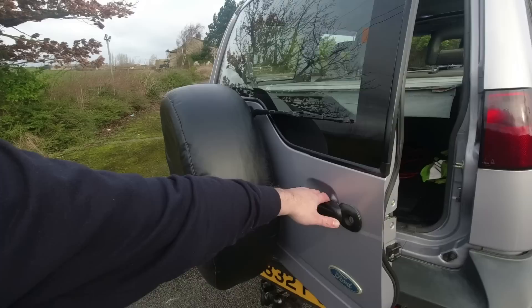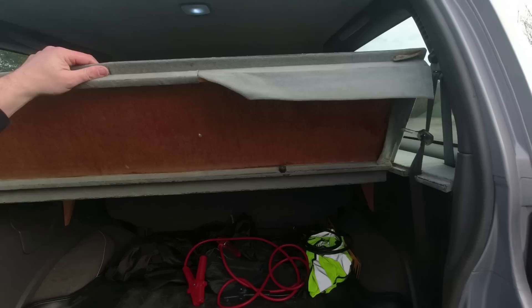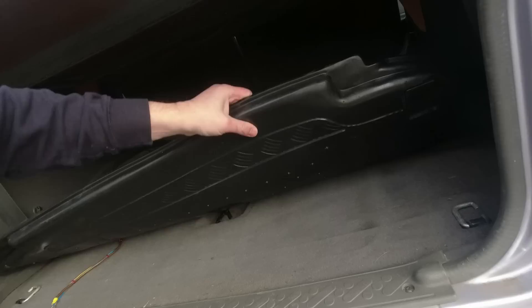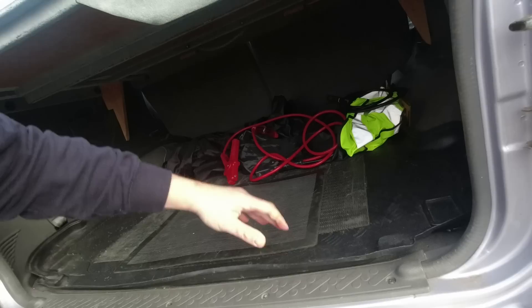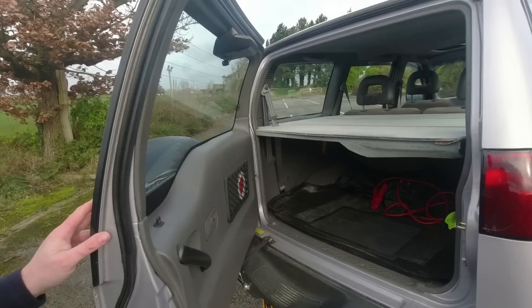This engine in non-turbo form is used in London taxis - it's an incredibly rugged engine that goes on absolutely forever. The boot door annoyingly opens the wrong way for UK roads, so if you're on the kerb you end up blocking your own access, but it is a big wide opening door. There's a parcel shelf that looks like someone's made themselves - quite a neat bit of kit - and a luggage liner. It's got seat belts suggesting it does actually have the extra seats. You could get this as a seven-seater, and the rear seat back is split 50/50.